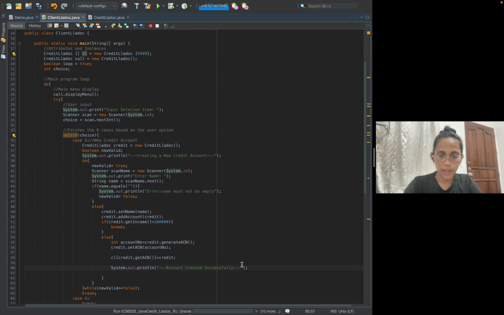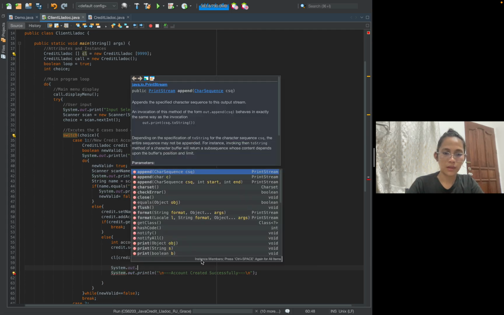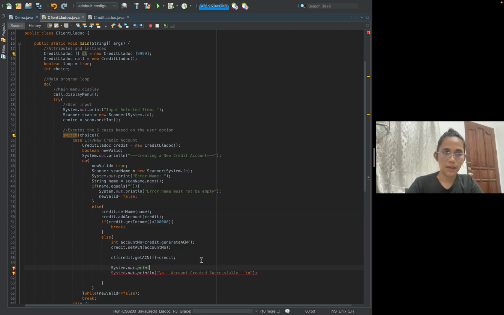Okay, so print line, it will go under, but I want it to be more under of it, so let's have it. Okay, and of course let's have a system out print line. Let's display the credit limit here.